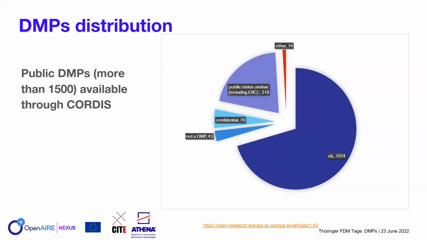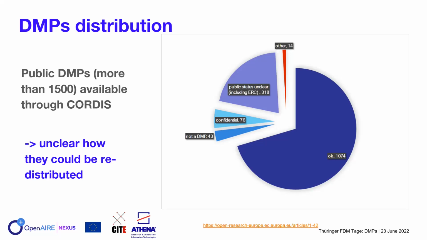One of those reports showed that we can find a huge collection of DMPs from the Cordis portal, the European Commission portal. If we're working, for example, in a project where we want to get all DMPs programmatically and use them in a workflow, we can do that, but it's not entirely clear how we can reuse them, because those DMPs are kinds of deliverables. We can find them, but they have no indication of how they can be redistributed. No licenses, no access rights, none of those practices that make it easier. Some of them were actually identified as having copyright, so you cannot reuse them.